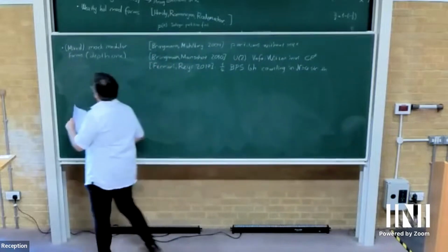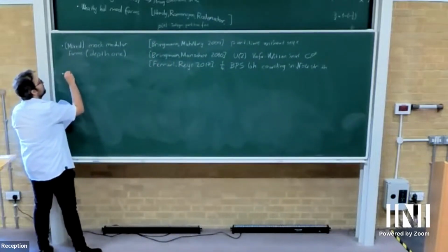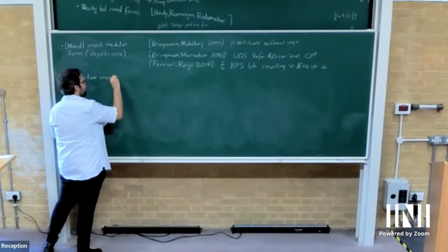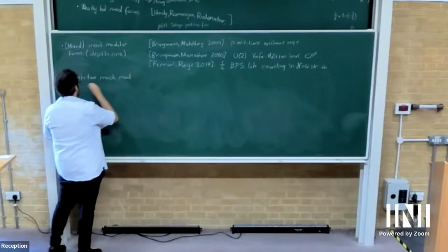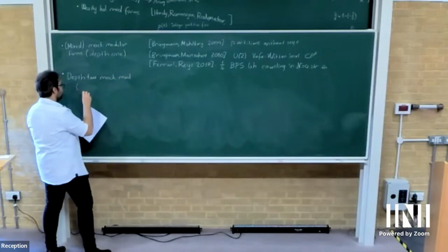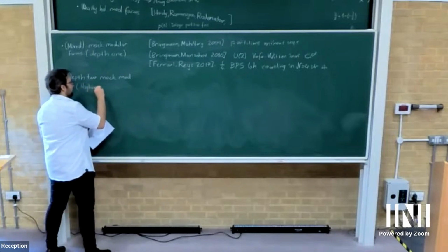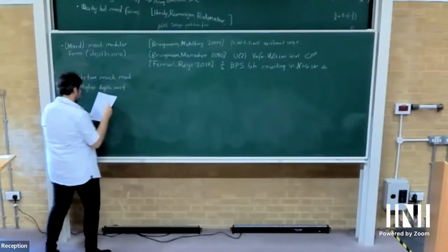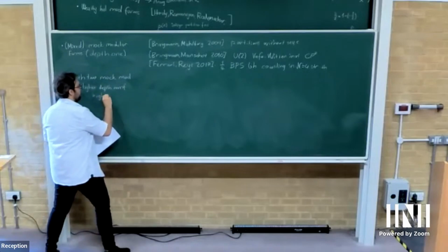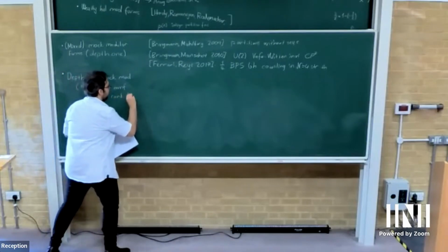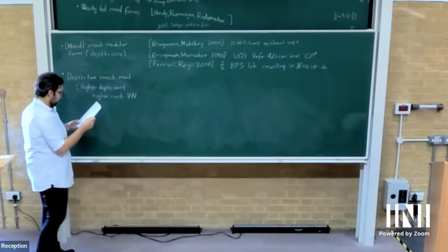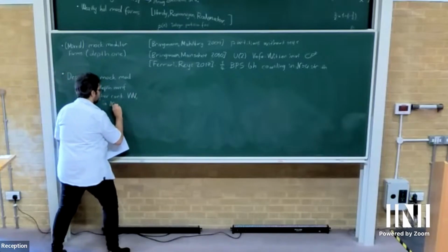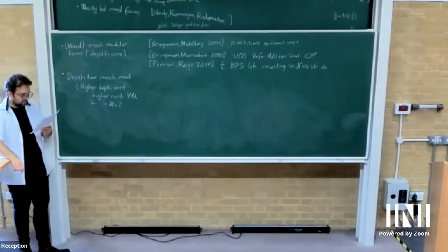The more recent thing is in higher depth mock modular forms. I'll say what these are, but let me mention where they appear. In general, higher depth mock modular forms appear in, for example, computing the Vafa-Witten invariants on CP2 or similar surfaces. In black hole counting in N=2 string theory, you start to get these.